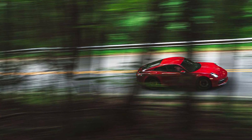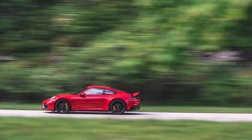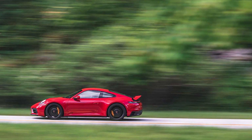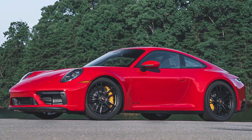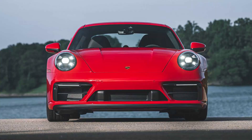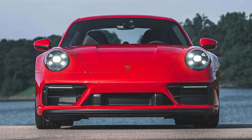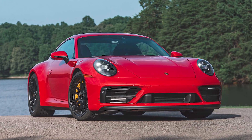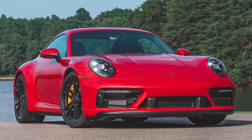The Targa is all-wheel drive only. We've tested the base Carrera as well as several variations of the more powerful Carrera S, which proved its prowess at the racetrack and its incredible traction in adverse weather conditions. No matter the application, every 911 has astonishing acceleration, especially when the gleefully good launch control is utilized. Porsche's optional sport exhaust system also helps enhance the experience by providing a fuller engine note. Best of all, the 911 is as comfortable as ever and also better to drive. Its steering is communicative and brilliantly direct, and the coupe and convertible have increased cornering grip and stability. The ride quality is surprisingly supple too, despite the 911's amazing body control, which allows drivers to seamlessly switch between relaxed and spirited romps.